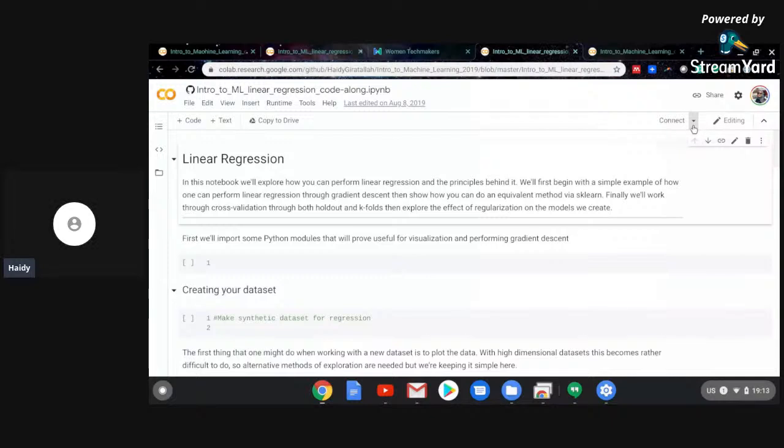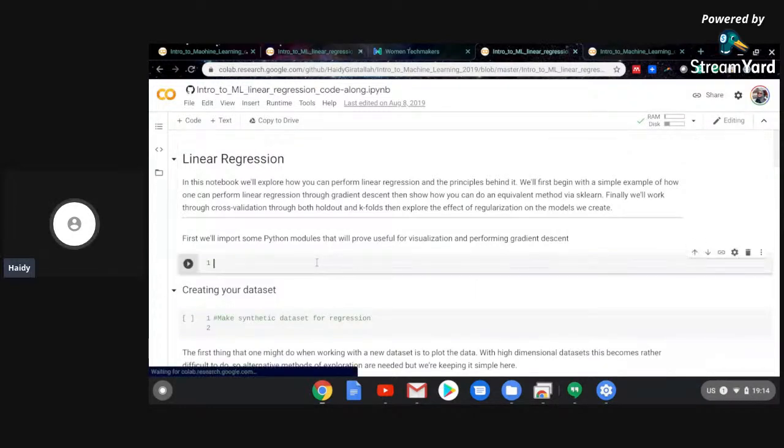And connect, don't forget to connect. Okay, so we will also be doing the same. You can keep working on your same notebook, which makes it easier if you want to save this later and know exactly what you did. Since we mostly imported everything that we needed for regression as well.